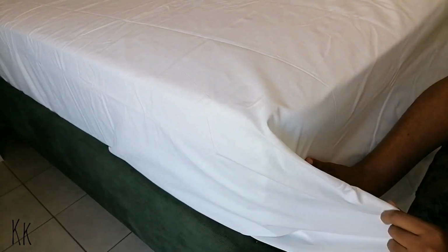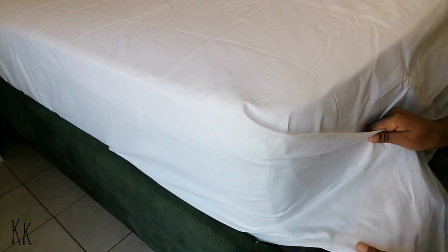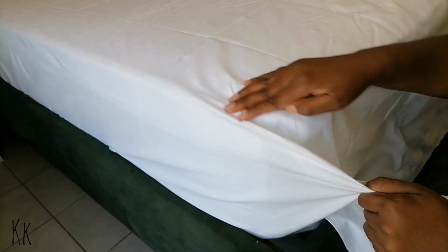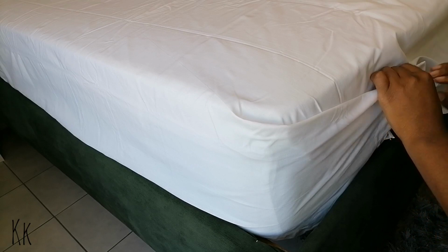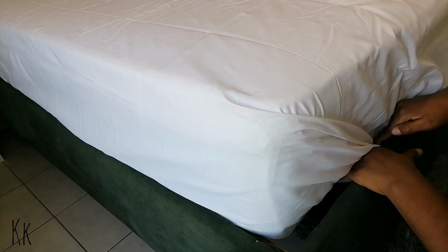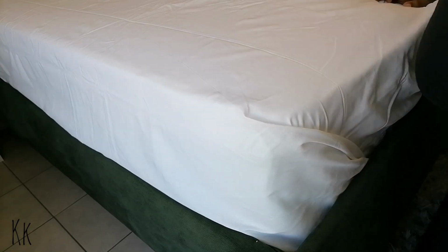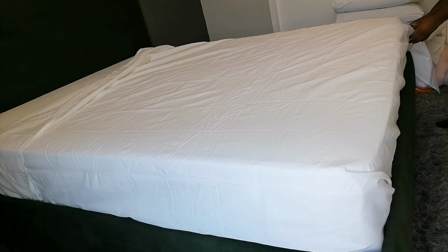And then I just fold it at the top to your desired folding length, and then I'll just tuck it back in. When I get to the corners, I just like to give it a little sleeker look. It's not perfect, I'm sure you guys can get it way better than me, but just fold it at the corners and then continue to just tuck it in under the mattress.